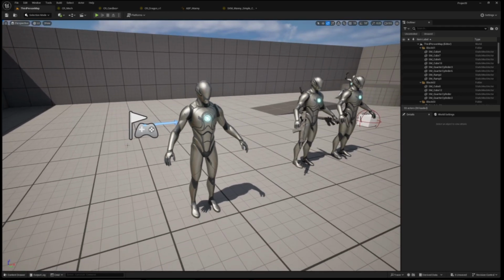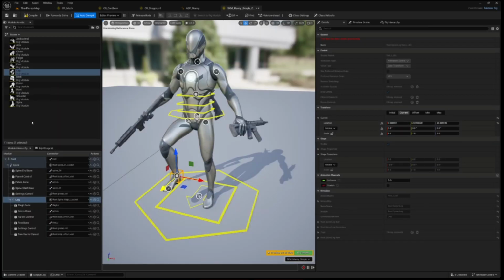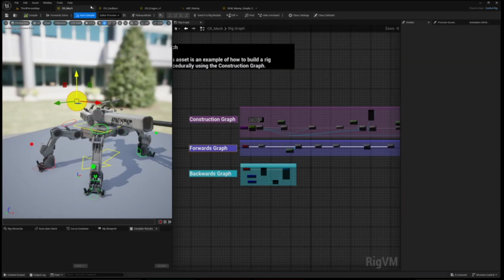So that kind of speeds up a lot of things. And I believe later on, with those functions that I was talking about, we will be able to add additional auto rig functions in here as well. Say, for example, we have a character that has wings. That is not a standard rig. But if we create a function for that later on, we will be able to use it just like that without recreating it in here.